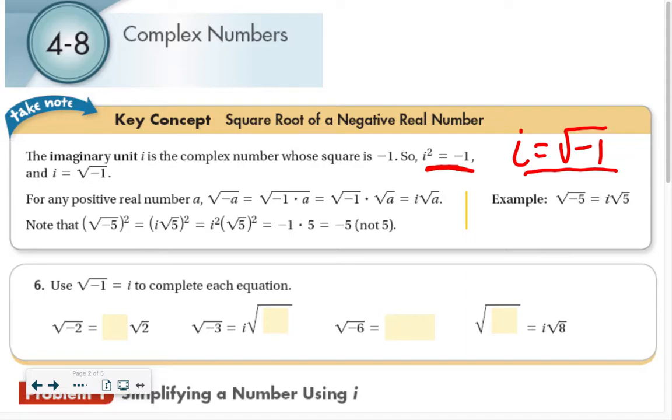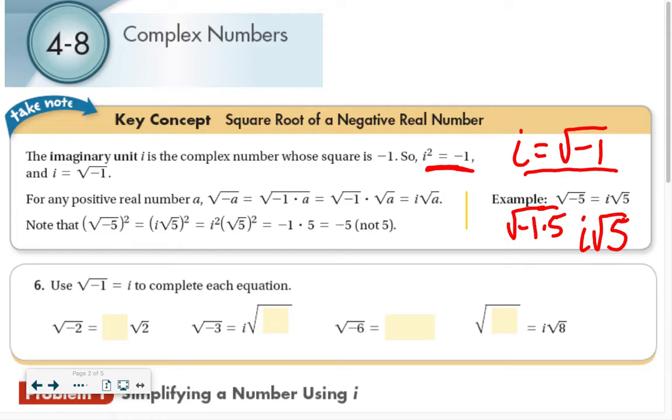So like before when we were taking square roots of negative numbers, we can now do that. We just pull out the square root of a negative and call it i. Okay? So for example, they talk about the square root of -5 here. Well, the square root of -5 is just square root of -1 and 5. So I can pull out that square root of -1 and say i square root of 5. Okay? Does that kind of make sense?